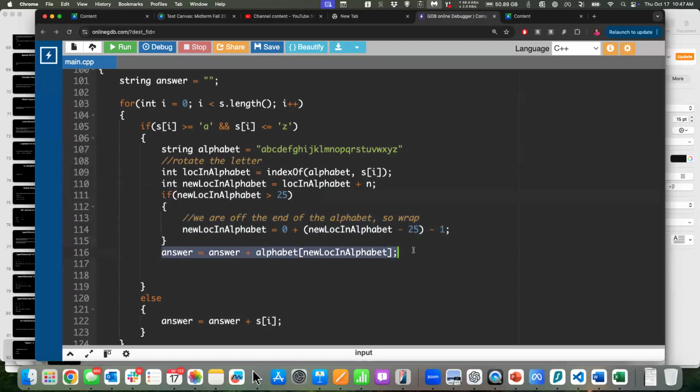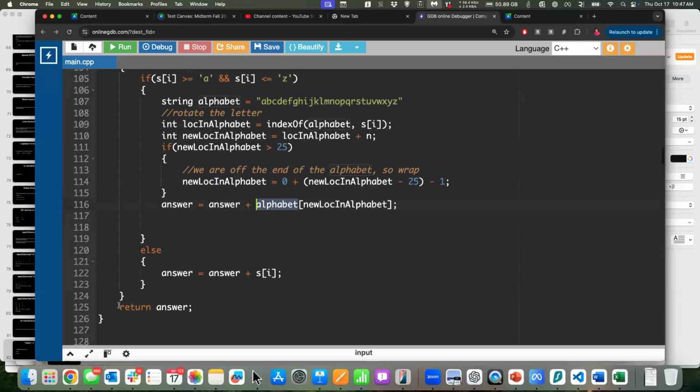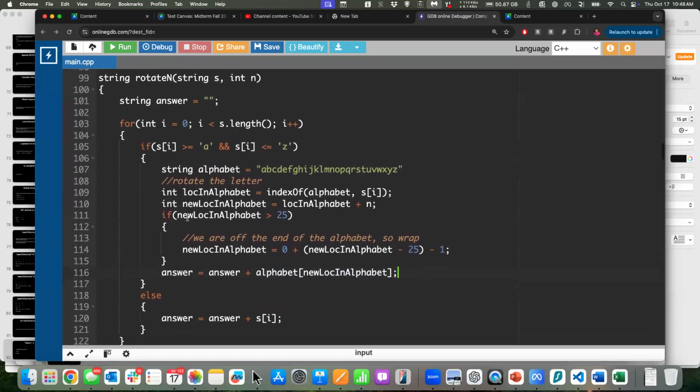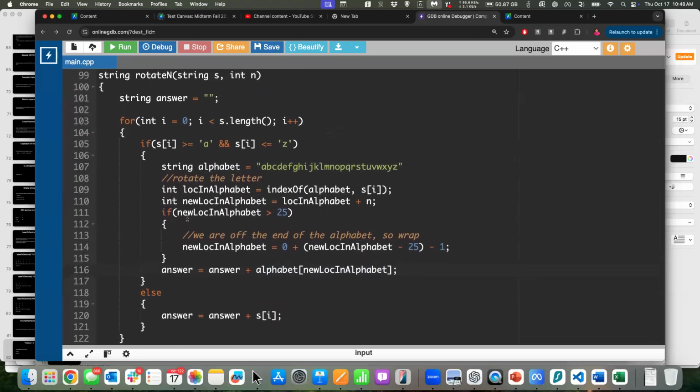When we get to this line here, whether we had to make it wrap or not, new location in alphabet is where the next character should be. That's the mapped character. So we'll go ahead and get the character that lives at that position in our alphabet and tack it on to answer. When all is said and done, return answer. Make some sense?